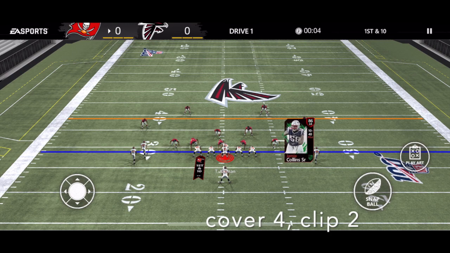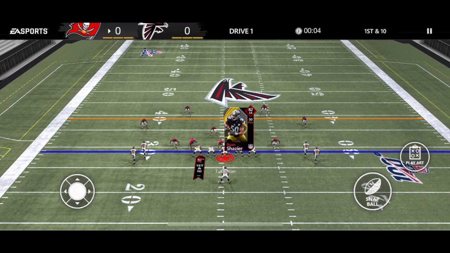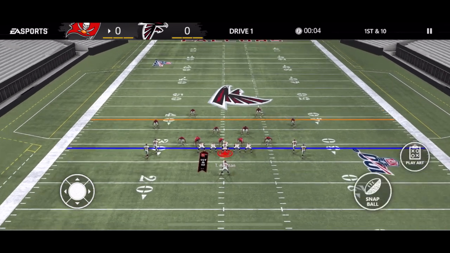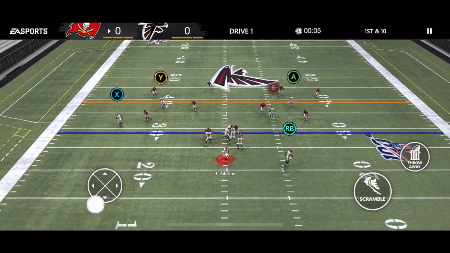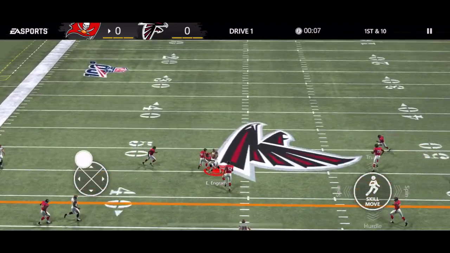If you didn't flip this play and your corner route had more room, I would throw that receiver first, but since I flipped it and it's more condensed, I'll throw it to my post route.